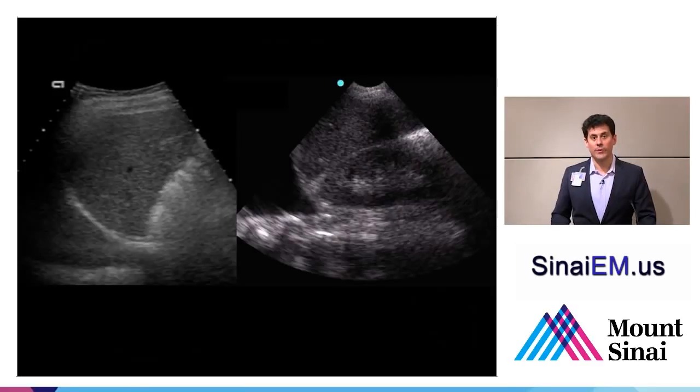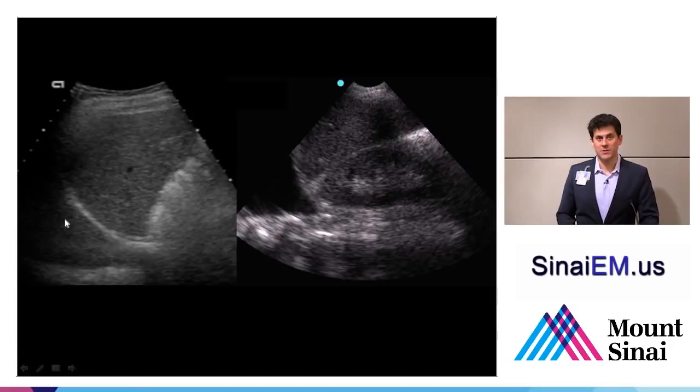We can also, while we're in this right upper quadrant view, take a look a little bit higher, looking above the diaphragm. So on the left-hand side here, we see the liver here, and we see the diaphragm here, and looking above the diaphragm, we see a mirror image artifact. So this is reflection of liver tissue extending into the thorax. So this isn't actually liver tissue in the thorax above the diaphragm, but it represents just a reflection. This mirror image artifact is normal, and it's what you'd expect to see in most patients.